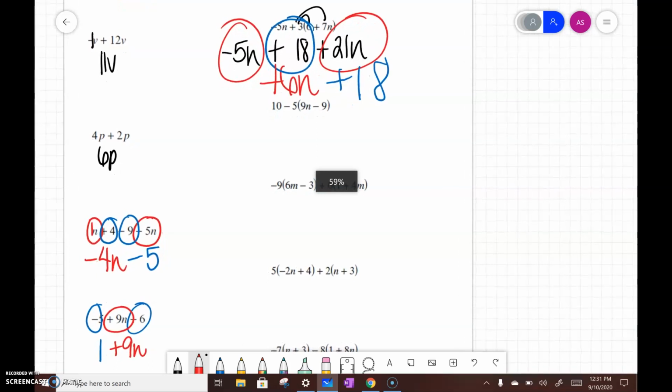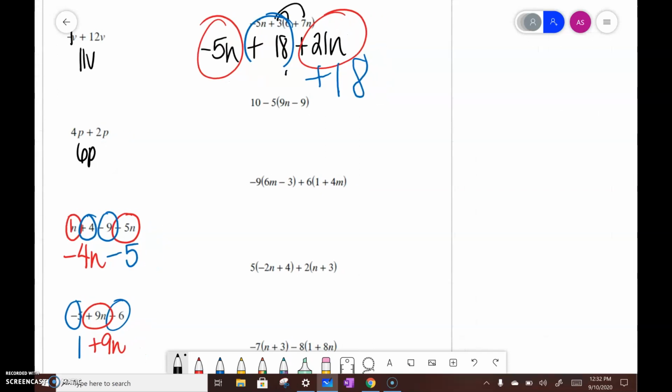And let me correct myself. I am so sorry. This should be positive. Again, we remember that when a number has the bigger value, it will pretty much take over. So if 21 is bigger and it's positive, it's going to be positive. So I have 16n. Okay, so again, that's positive 16n plus 18.